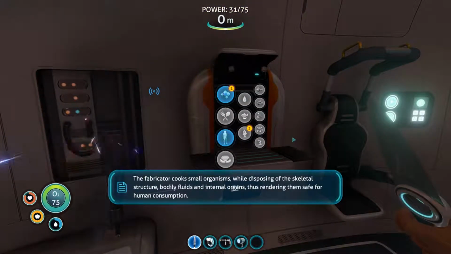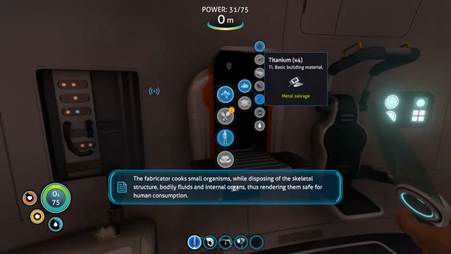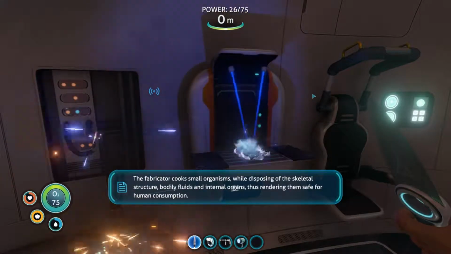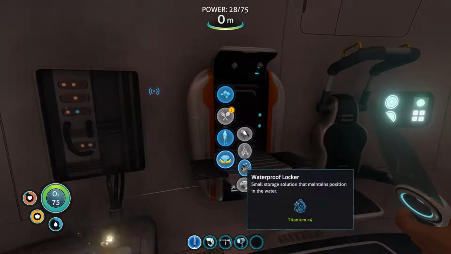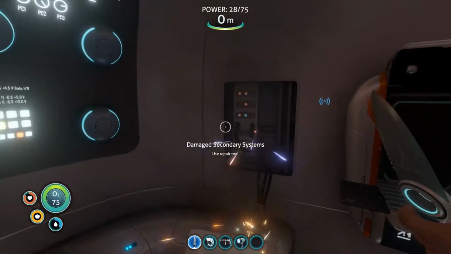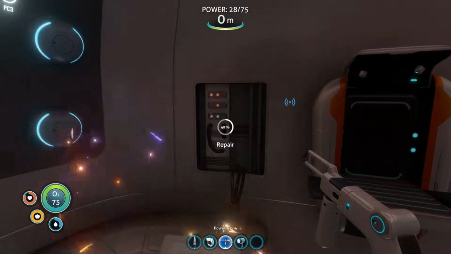The fabricator cooks small organisms while disposing of the skeletal structure, bodily fluids, and internal organs, thus rendering them safe for human consumption. Okay, so we can repair some stuff in here. We should probably do that.